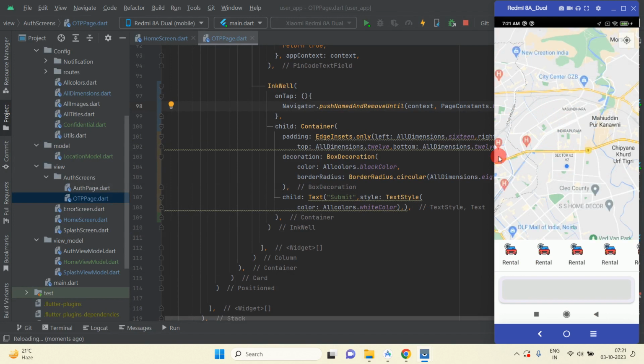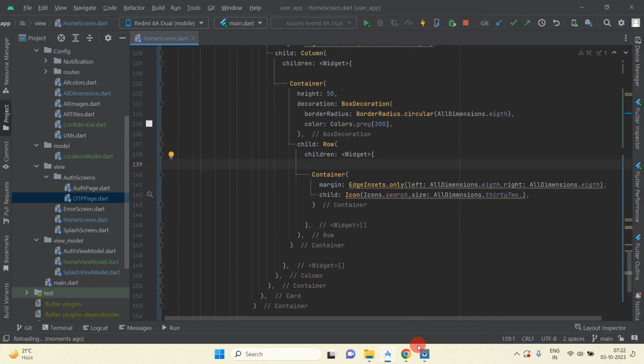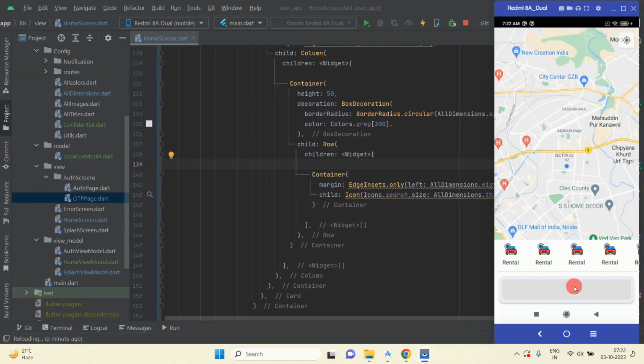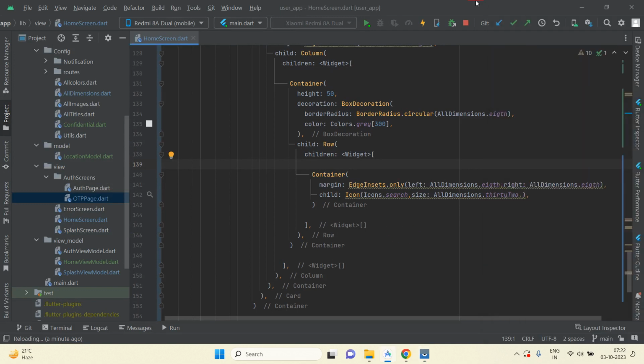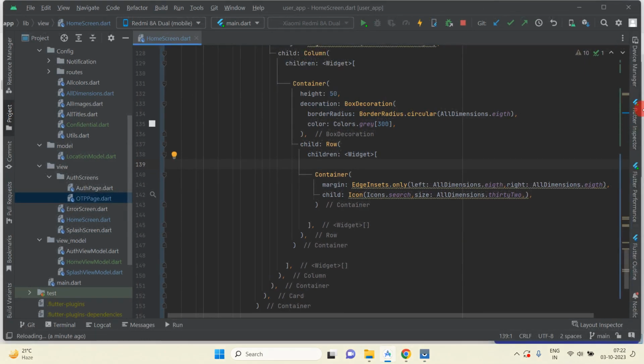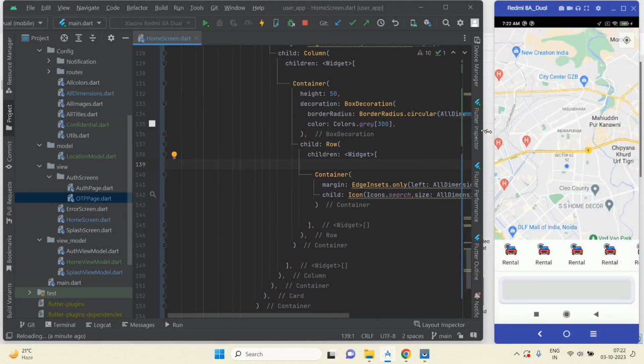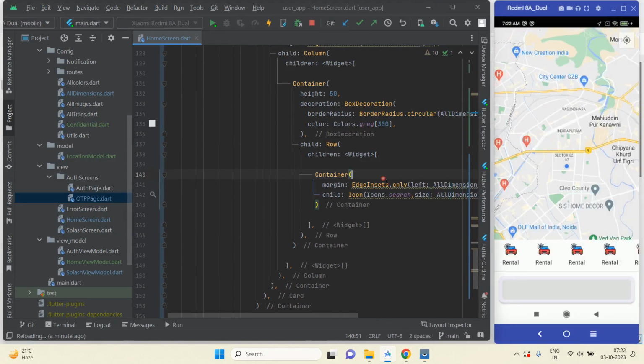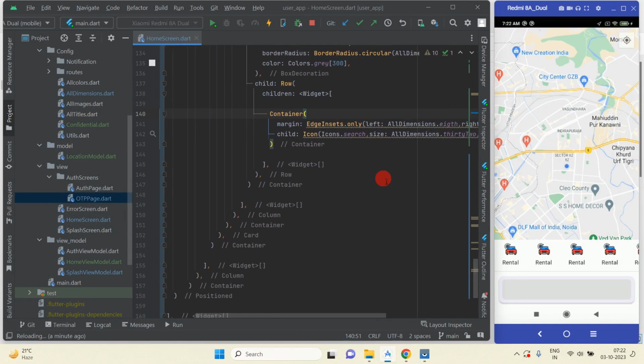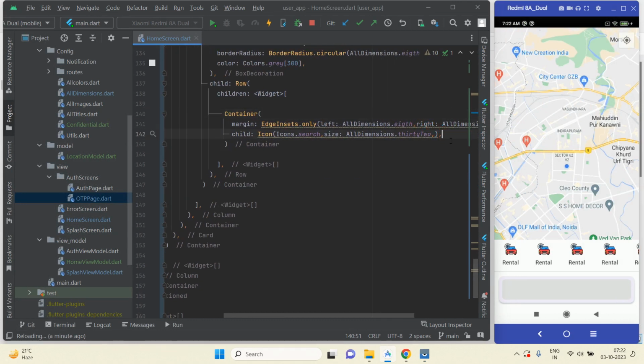Okay, and now we are creating this field. So I'm going to set my Android Studio like this, and now I'm going to show you.